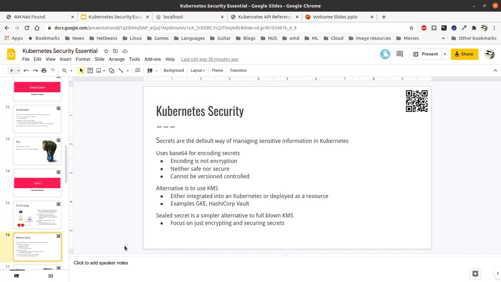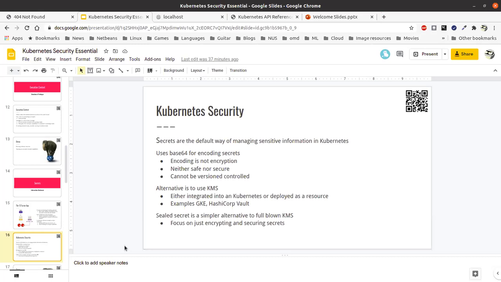Then the second way is called a secret. A secret is also like a config map, a key value pair, except that in secrets, the value is encoded as base 64. Okay, the idea is this: secrets are used to store your sensitive information. So we do not want casual browsing. We do not want your coworker to walk past the screen and happen to see your password, right? So base 64 makes it slightly more secure, right? But not really that much more secure.